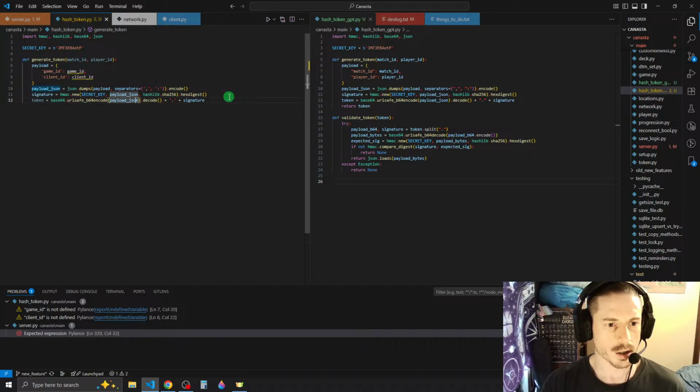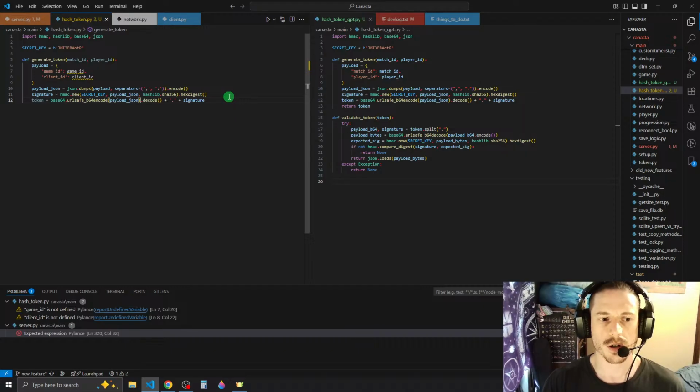So we take in the encode, which turns it to UTF-8 bytes, I think. And so this is a bytes object right here, and it converts it to base 64 bytes, which is a way that can be transferred over like HTTP and URL.